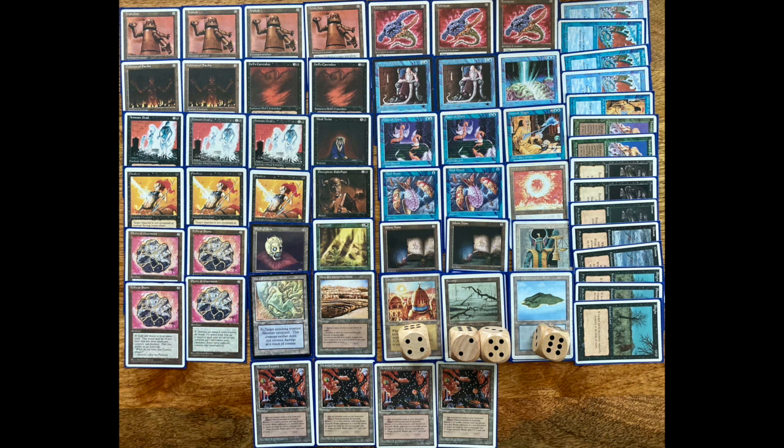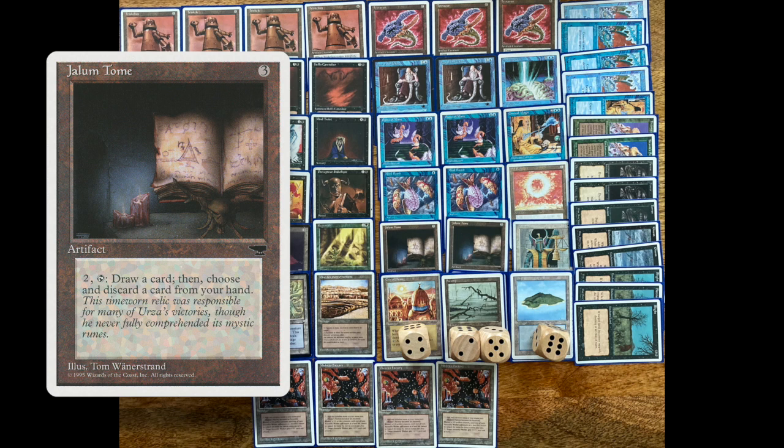Now there are a couple of other tricks in this deck. First off, you also have the little book Jalum Tome, which allows you to draw a card and then immediately discard a card. So Jalum Tome is another one of those enablers that is going to help Joe put his big creatures in his graveyard.